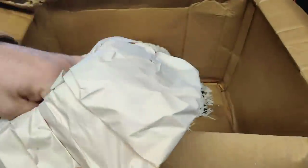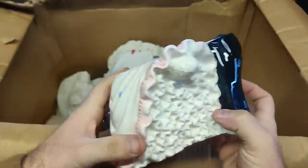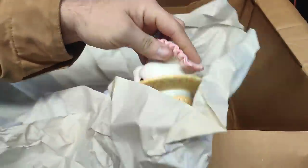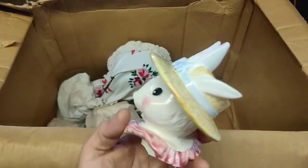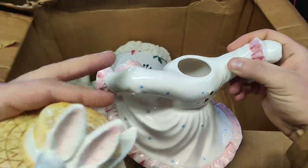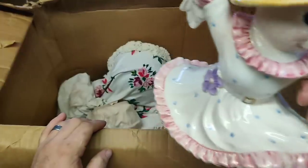Almost to the bottom, guys. Almost. We're almost there. And here's more. I think, oh, it was a bride and groom. That's what's going on here. I can see it now. They're dancing. This might be the lid to that that we just pulled out. Okay, this is the lid to, see? That's what I thought. That was the little chip that was in the girl. Right here. Yep, that chip was the lip to her. But nonetheless, she's still a nice piece. We could probably get rid of her locally.